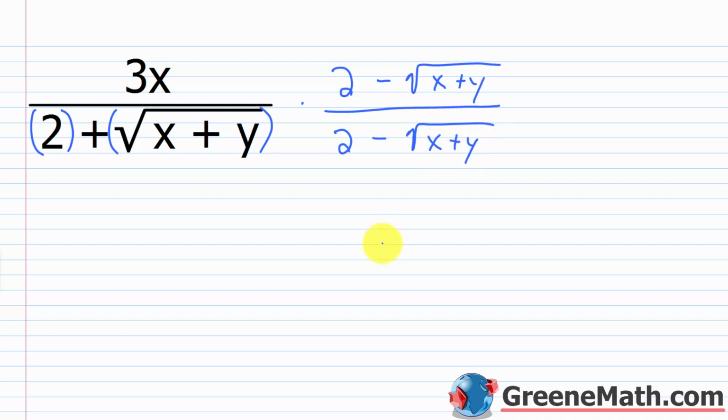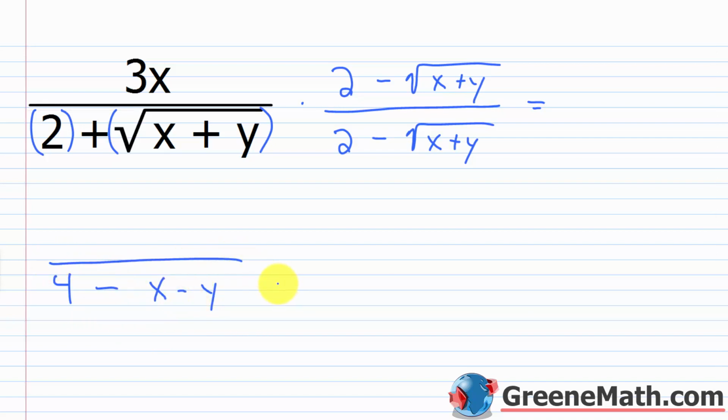Okay? So when you go through and multiply, it's the same principle. You'd square the first guy, which is 2. So that's 2 squared, which is 4. And then minus, you'd square this guy right here. So if I squared the square root of x plus y, I would just get x plus y. But you got to be careful because you got to subtract the whole thing away. Okay, so this would be minus x and then minus y.